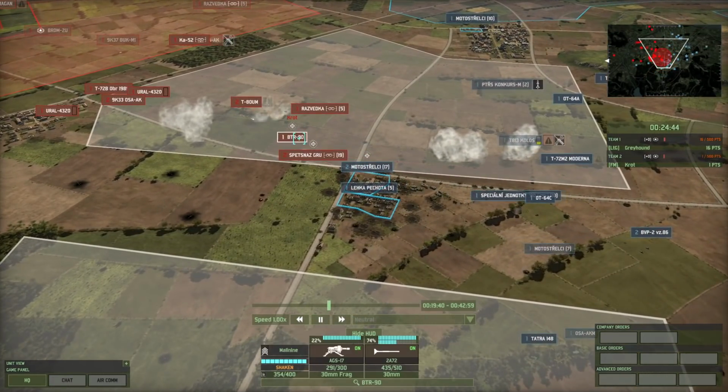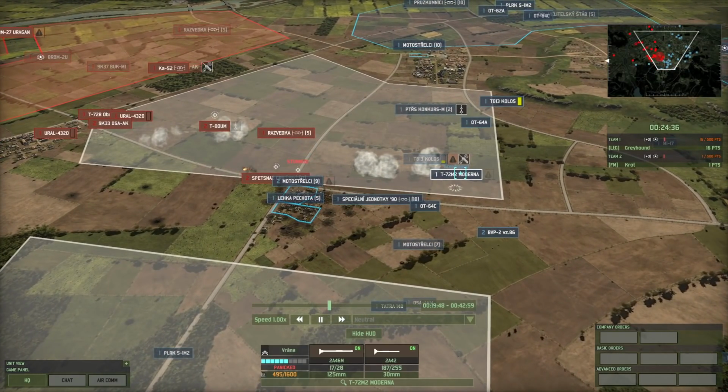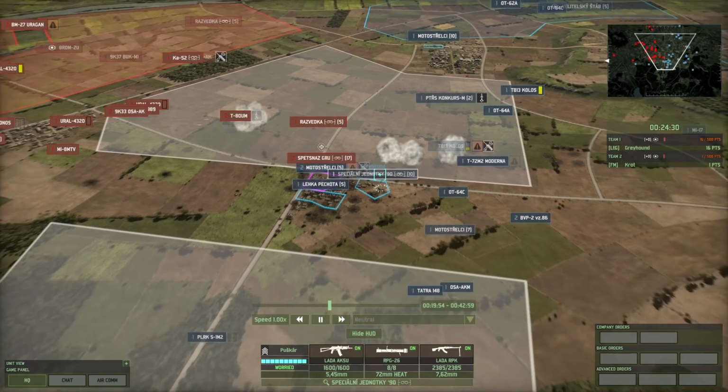Greyhound in a very difficult position. He's outmatched now on the field because he has only one Moderna. He cannot do anything. I think this is a good time to take the situation. The BTR-90 kills are actually crucial because in town fighting the Specialnies will win, although there's only one left.